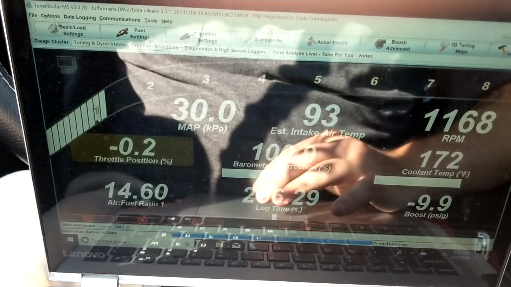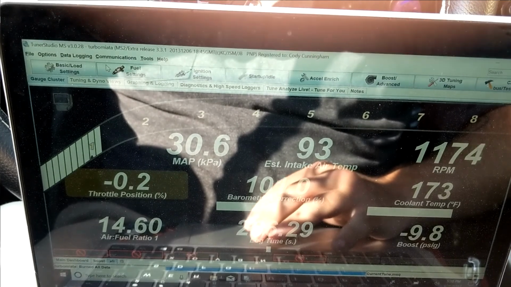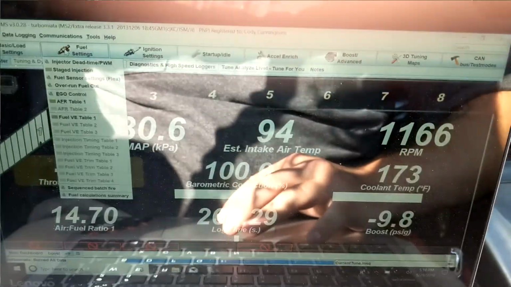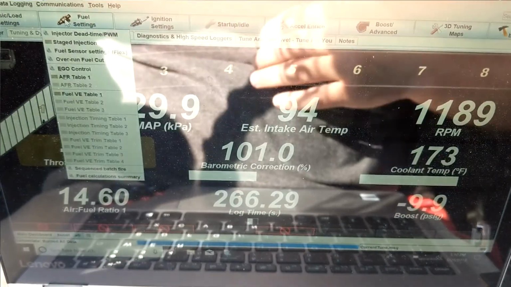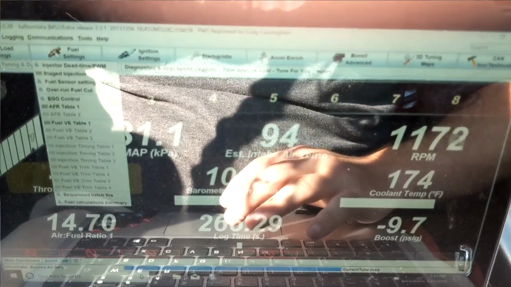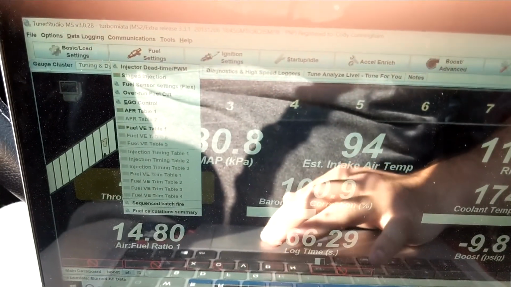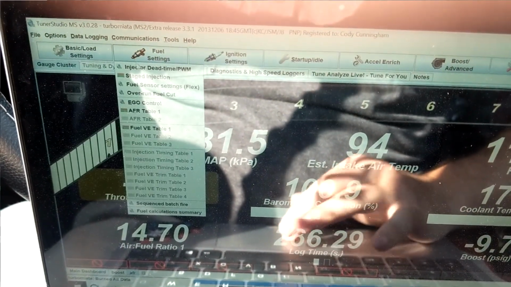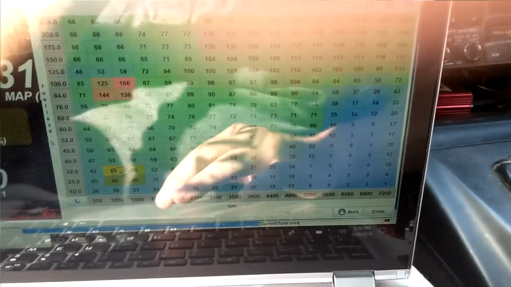Cruise, you can probably get away with low 15s, 15.1, good place to shoot to start. So to start tuning, we are going to get our idle set up first, which we need our coolant temperature all the way up to at least where your warm-up enrichment turns off, which is probably 170, 180 degrees, which I'm not quite there yet. But we'll go tune that manually here in your VE table.